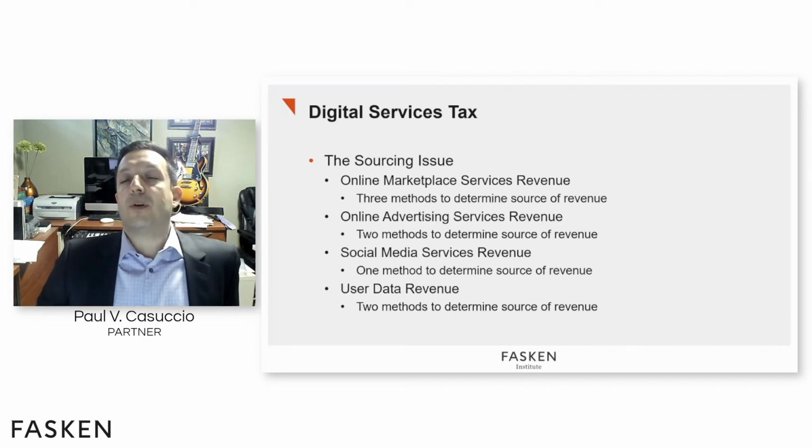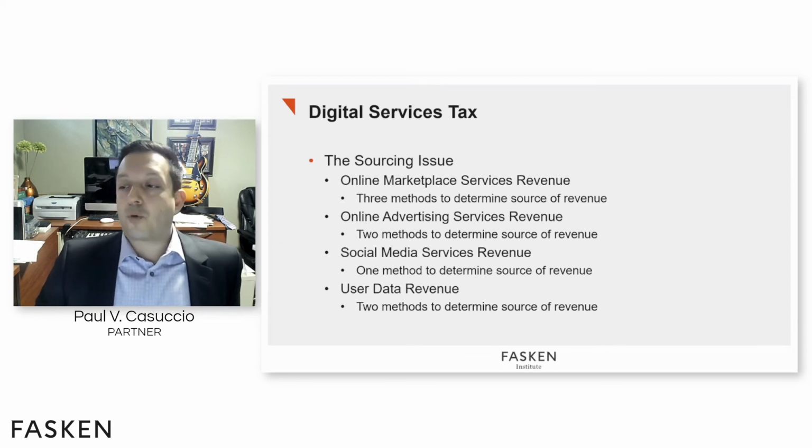When talking about the revenues earned for providing social media services, there's only one method for determining whether or not the in-scope revenue is sourced in Canada. And again, it's similar to that catch-all formulaic approach that exists both for the online advertising services revenue and the online marketplace services revenue. And this is by use of a formula that determines the revenue sourced in Canada, based on the percentage of the platform users that are actually located in Canada.